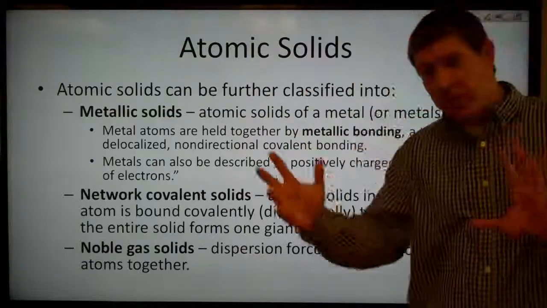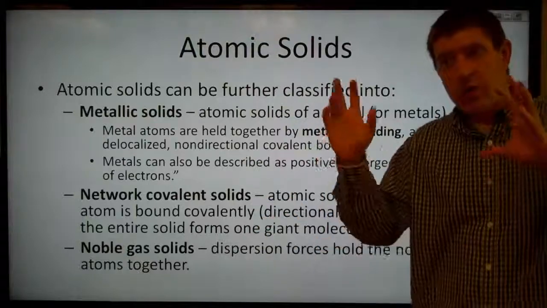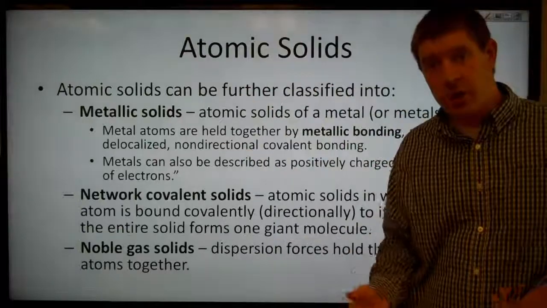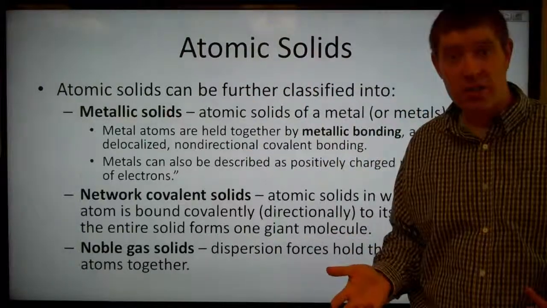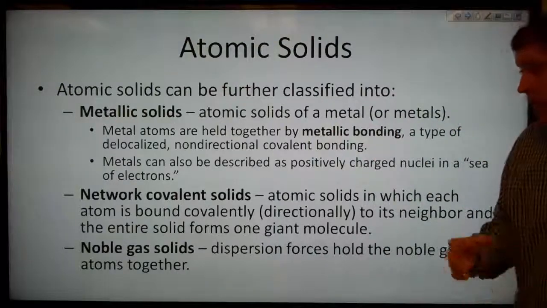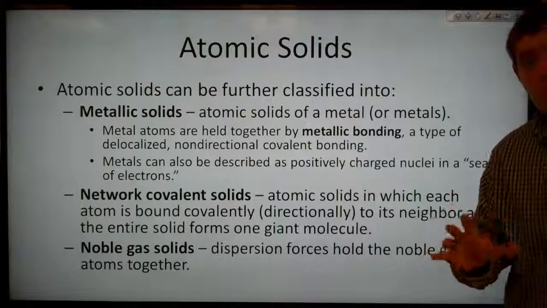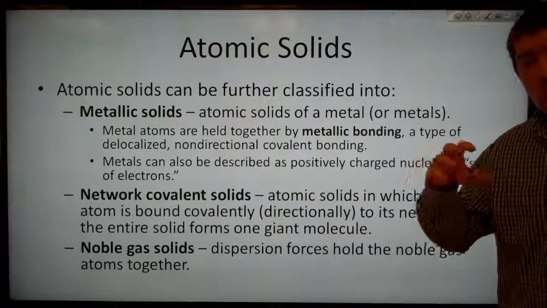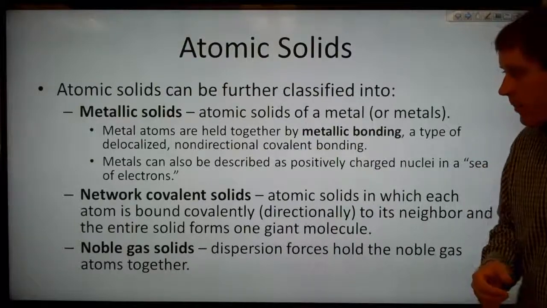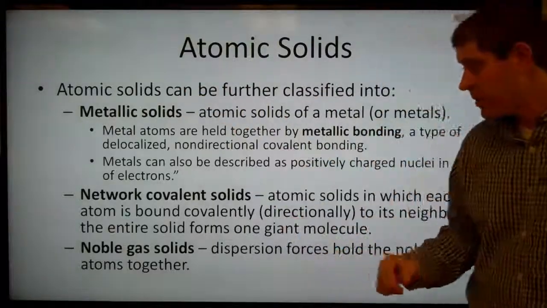So you end up getting this sea of electrons where the electrons can move around, because the electrons just want to be near a positive charge. Well, as long as there's a nucleus around, the electrons will be around a positive charge. And so you have these positively charged nuclei, those islands in the sea of electrons, so the electrons can move, and this is what causes the metals to be electrically conductive. So they can conduct electricity, the electrons can flow from one side to the other relatively easily.